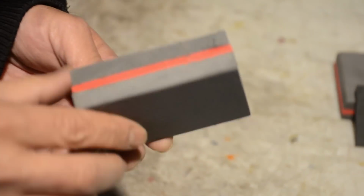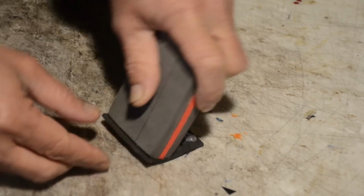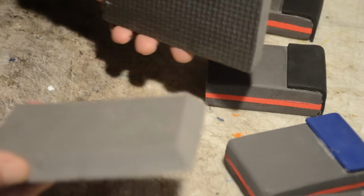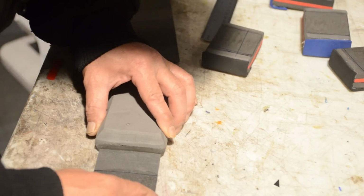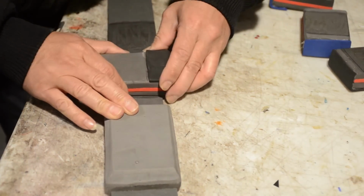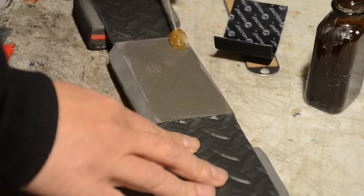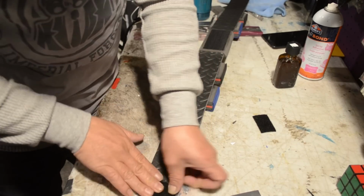So we're going to start off with the bat belt. I took some scrap foam, cut them into squares, and I glued some craft foam to it to make it look like pouches. And then this is more scrap foam that I'm gluing together for thickness, and took some 2-inch strips of thinner EVA foam to make the belt. Glued all the pouches to the belt, put some contact cement on the back so I can attach the Velcro, and some more Velcro. This is going to attach to the body armor.